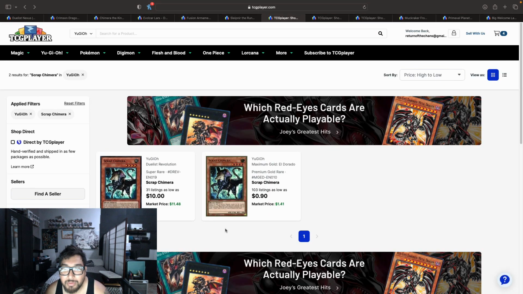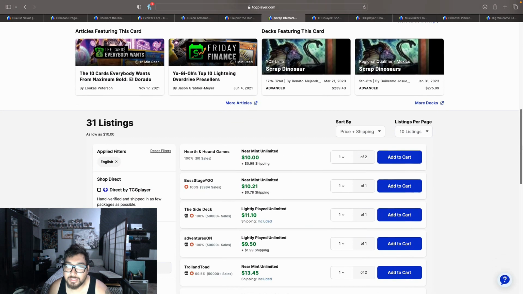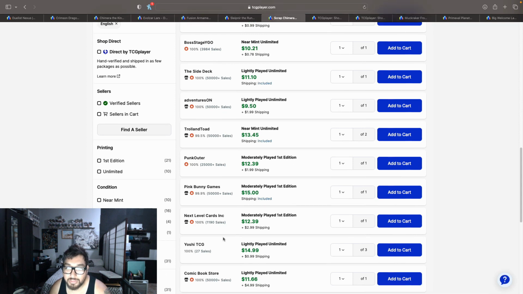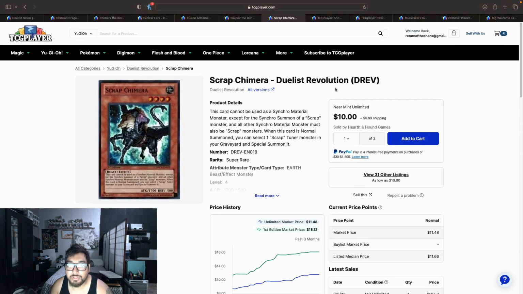I noticed Scrap Chimera going up in price, so we have a super rare right here with 31 listings, and we have listings starting at $10.99, $10.99, $11.10. Basically $11.50 with shipping, then going up to $13.45. Then once these are gone, we hit $15.99 with shipping, and hitting $16.66 right there on the first page with shipping. So these are starting to go up a little bit.